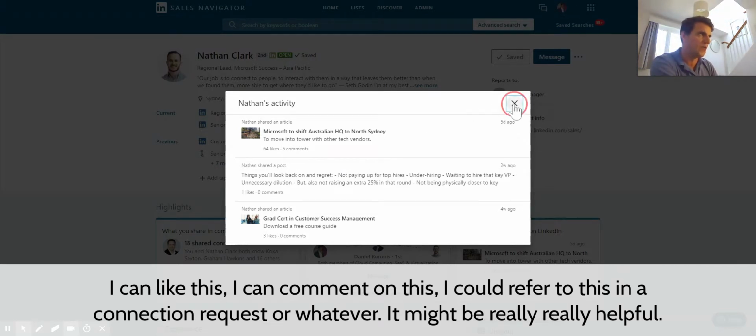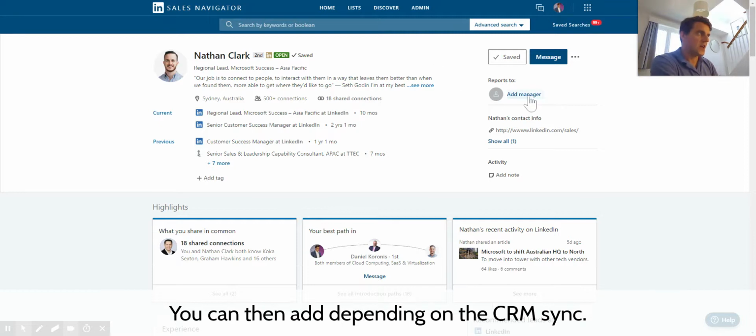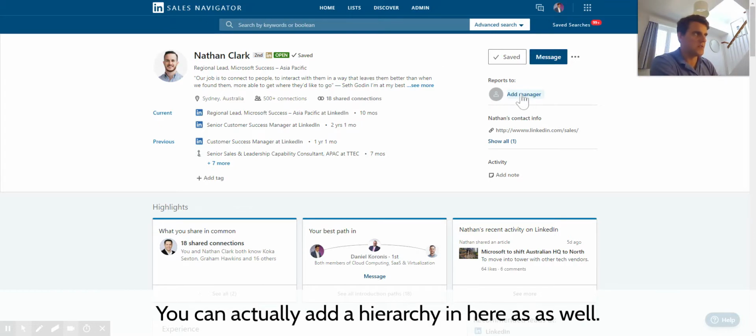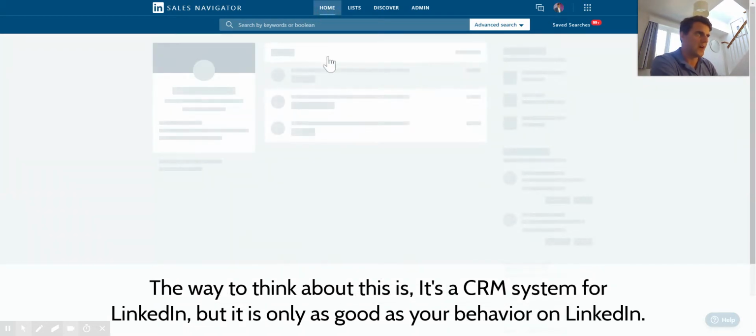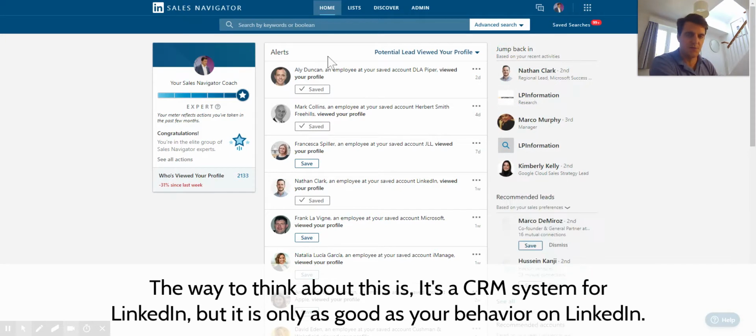Really, really helpful. Depending on your CRM sync, you can actually add a hierarchy in here as well. So the way to think about this is it's a CRM system for LinkedIn, but it is only as good as your behavior on LinkedIn.